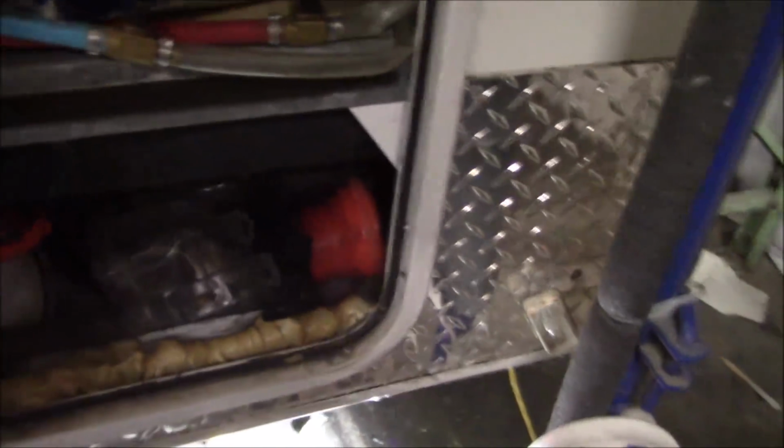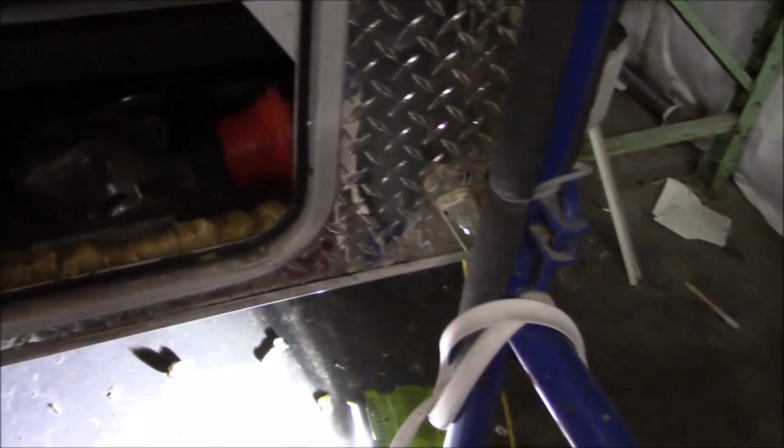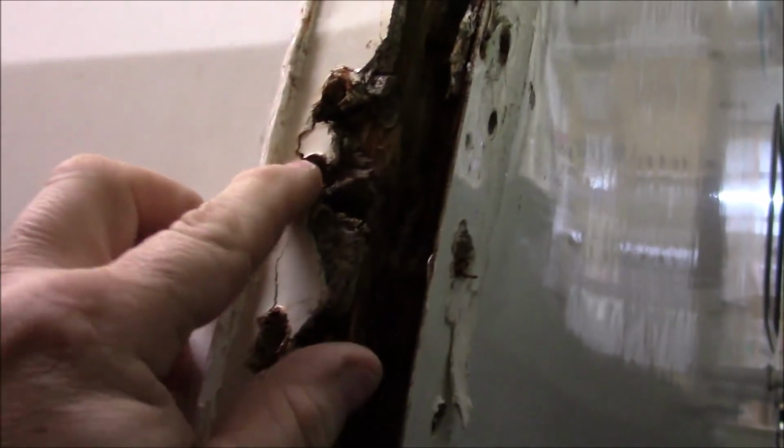Right, on this, this is the driver's rear corner. And this thing is really rotted. I think I showed that the other day, right in here. It's all split in there. Gotta get the camera in there. You can see how rotted. Matter of fact, it's already deteriorated the fiberglass right here. So now I'm trying to take, there's a piece of metal right here.